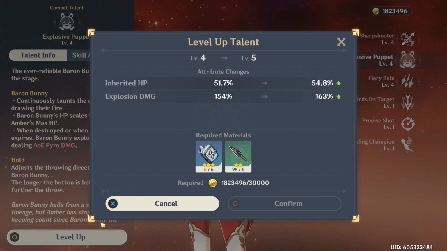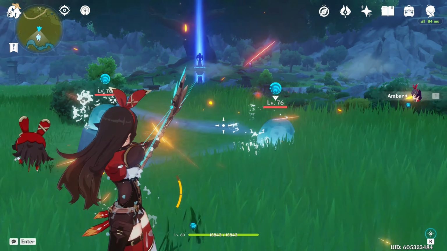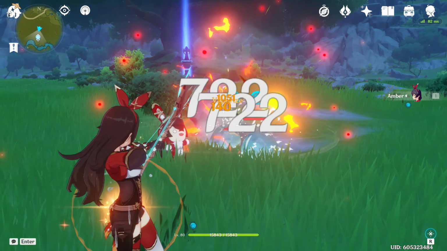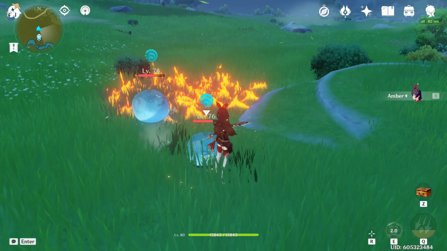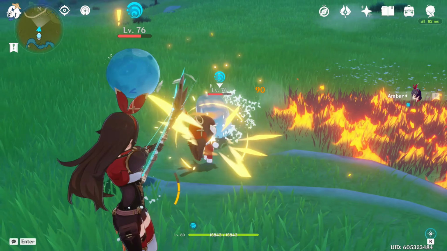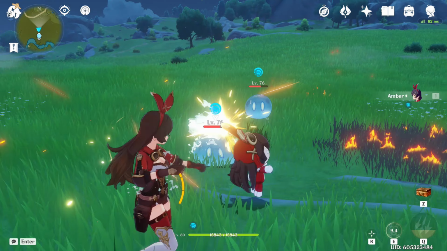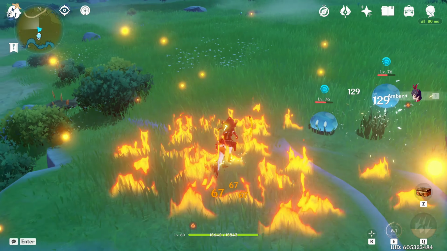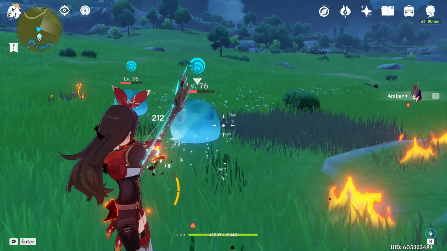To correctly build for this, we have two options. One option is to build Amber with the least amount of health possible. That means that you should have no artifact substats with flat health or health percent. If you cannot do this, or if you're wondering if there's another way, there is. This will, however, mean that you will need to have Constellations on Amber. You would need Amber to be at C2 since this constellation would allow you to shoot Baron Bunny's feet to make it explode. This constellation also allows the Baron Bunny to deal more damage than without shooting it.